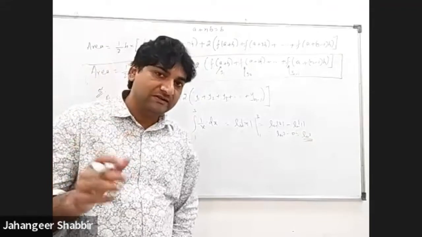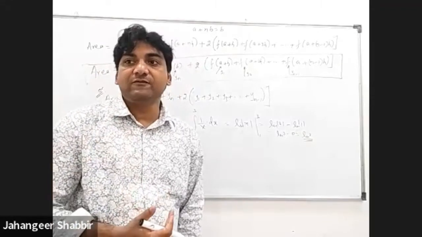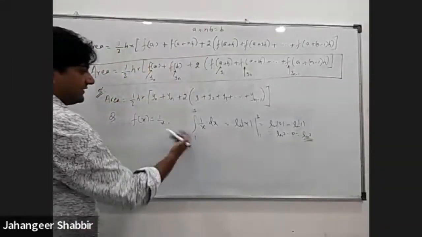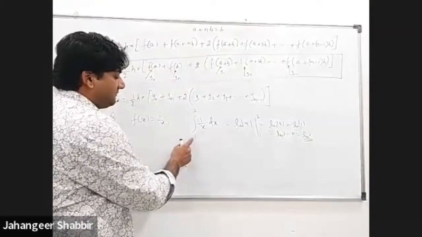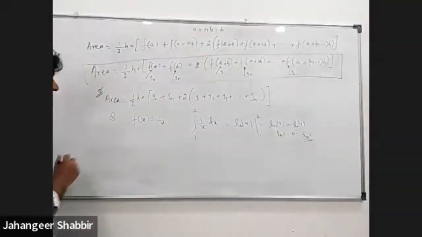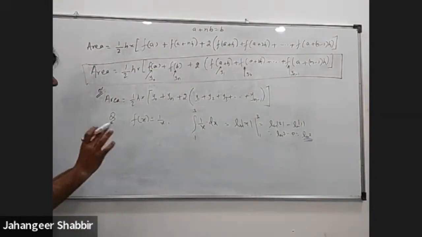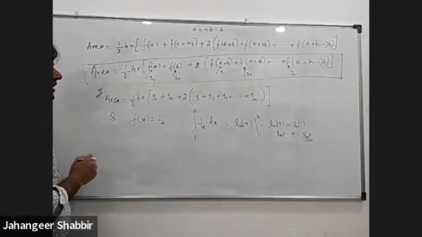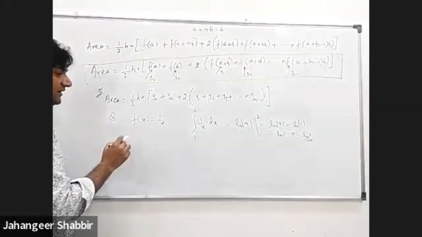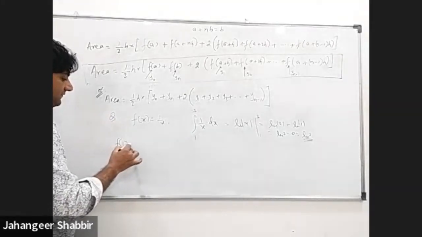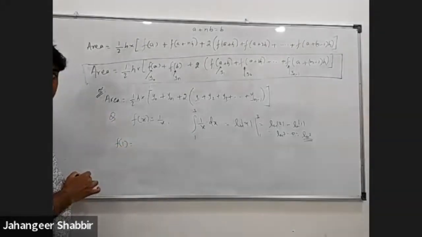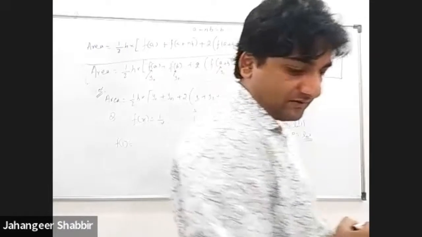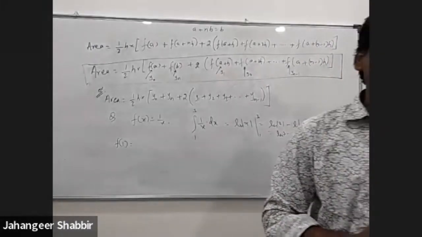Guys, 5 ordinates means how many divisions? 5 or 4? 4 divisions, because there are 5 ordinates. The first ordinate will be f of 1 itself, right? So 5 ordinates we need to find. Are you understanding? So how can we find that, guys? Ordinate means y coordinate. f of 1 we can find, right? Muzammil, what is f of 1? Please tell me. 1. Anji? 1. Okay, 1.